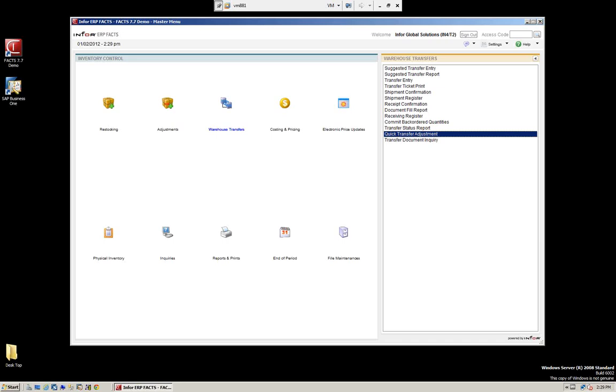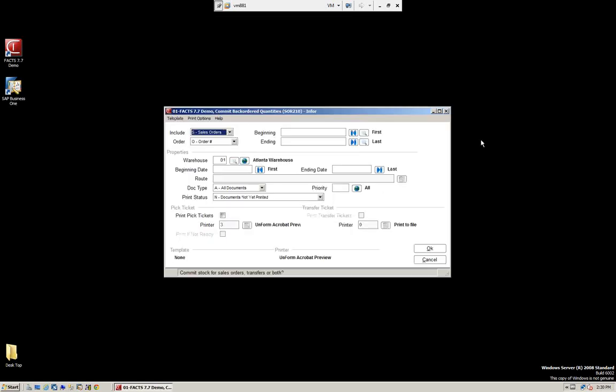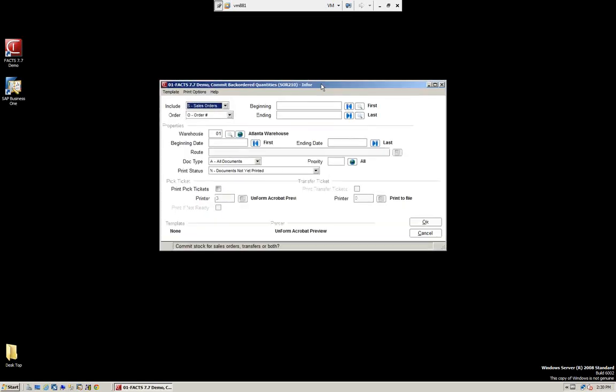The question is this report that you can run with the transfers that are based on min-max. What you can look at, I would say the best way to do that is you can look at the committed back orders here. This would probably be one of the options of doing it.